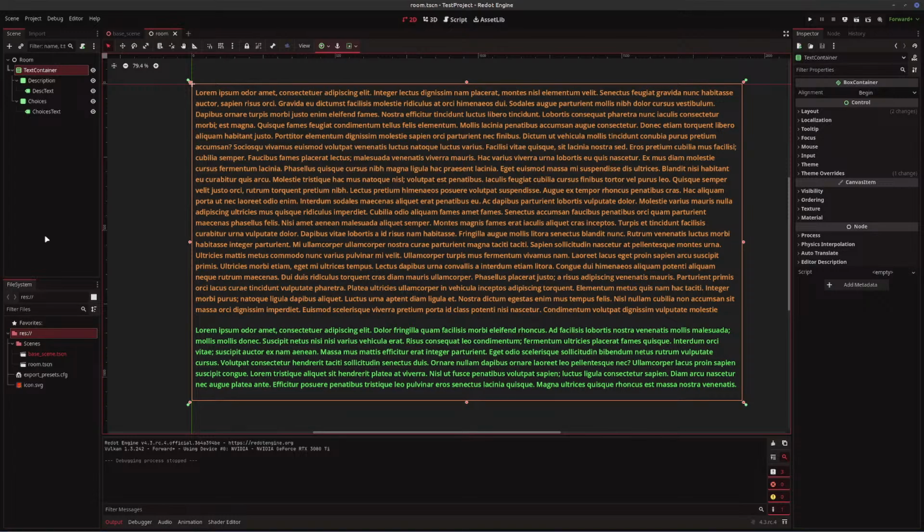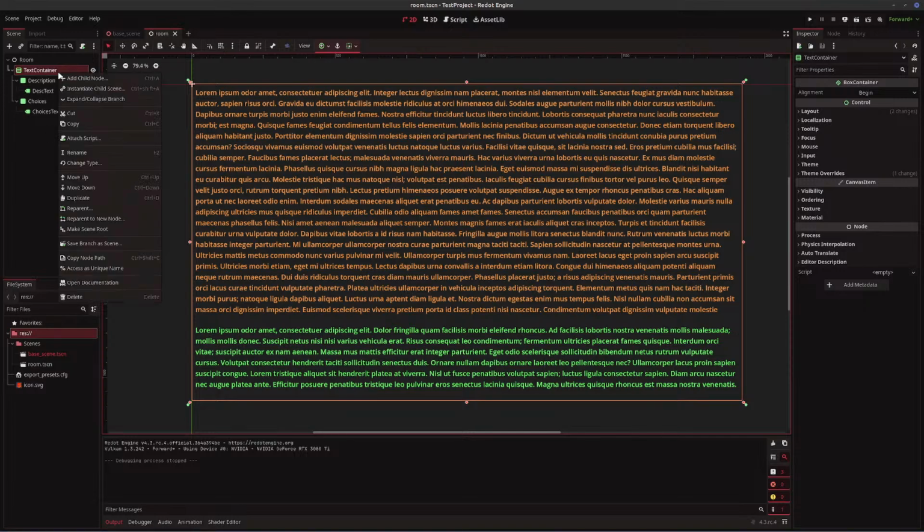Now, I'm not sure if I just want to, for each room that I do, duplicate it, or I could create a room manager. In fact, one guy that was doing an old-fashioned text adventure in Godot had a room manager that contained all the rooms. So maybe I could do a room manager that contains all of these rooms.